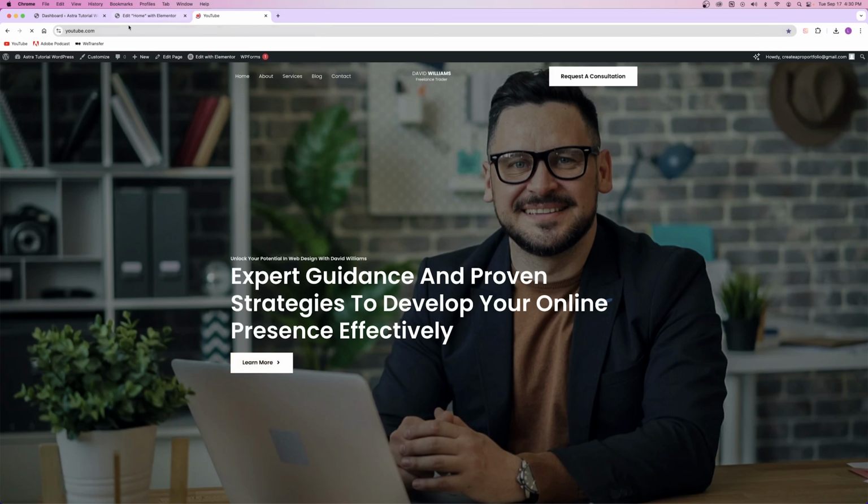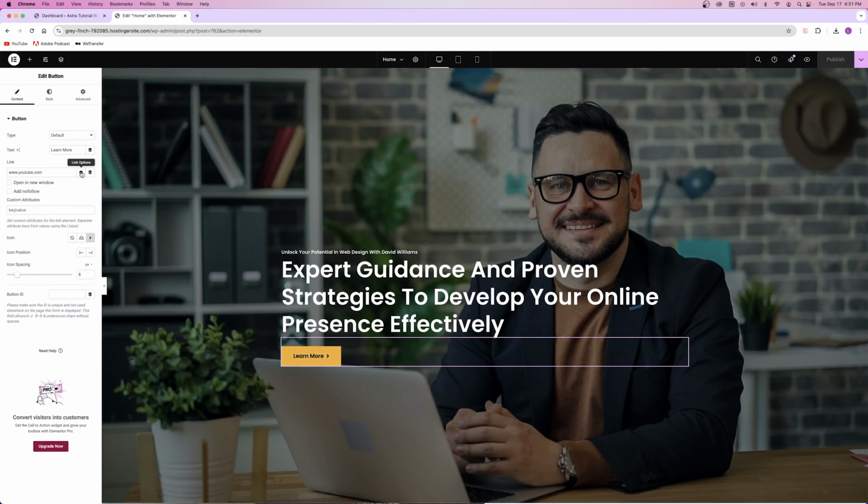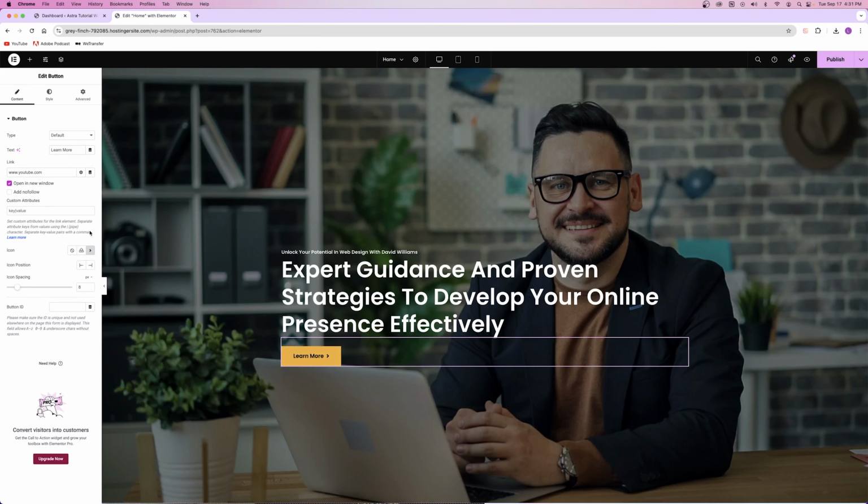See how that works? And it's loading. Okay, you guys get the idea. Wherever this link is, this URL, that's where it's going to take them when you click on the button. You can also, by the way, click on the settings right here, and you can say open in a new tab. And so now whenever you click it, it'll automatically open a new tab. So that's a nice little button to have right there.